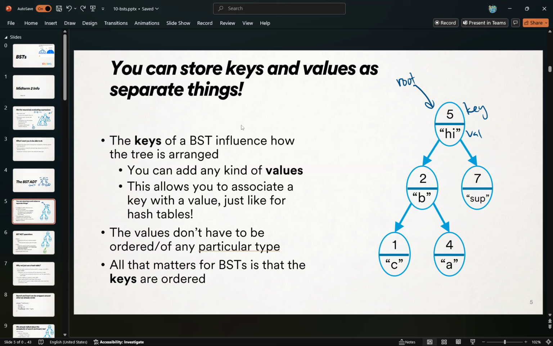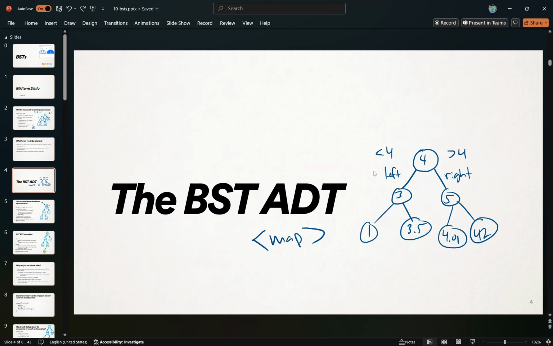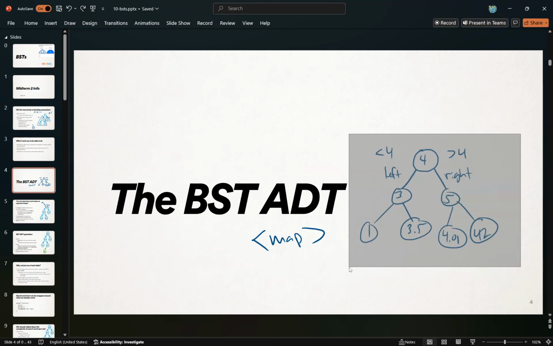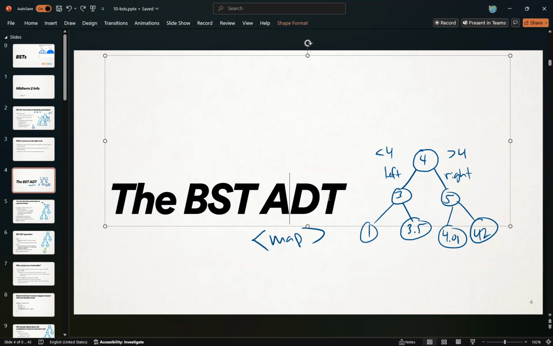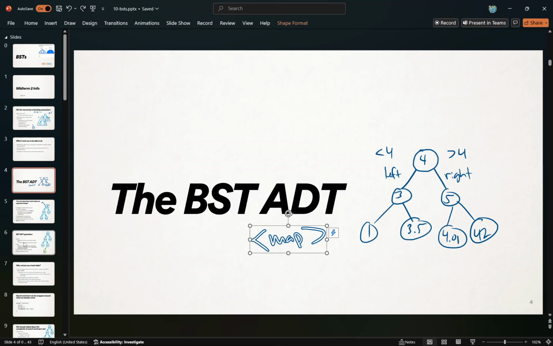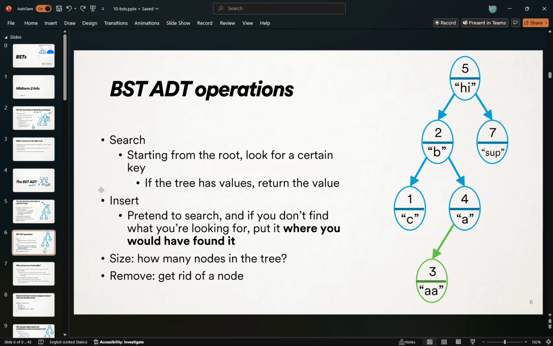Okay. So if we had a binary search tree, deep down, we want to use that. What are the kinds of operations we would like to have associated with it? What's going to build us this BST ADT? Think map. Here are some things I'm going to want to do if I want to use my BST as an underlying representation of something. Let's define what I'd like to be able to do to these things.